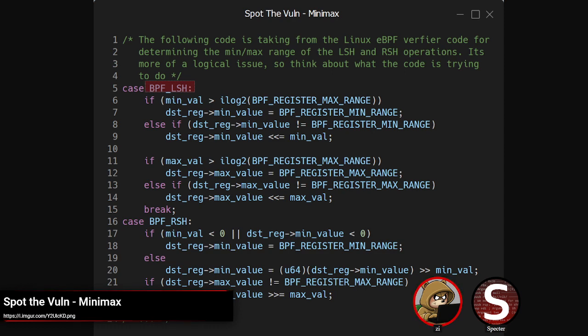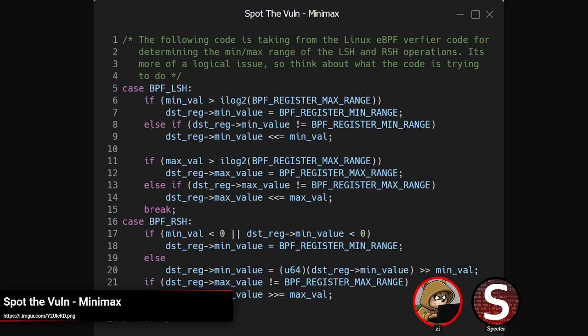So what we've got here is it's calculating the minimum value. It's doing a shift, and this is the left shift. So when you have a left shift, and that is a bitwise operation, the minimum value is going to be, you take the minimum source value or original value and you shift it by the minimum number of bits to the left that it has within its ranges. Which you'll see here, it's saying min value left shifted by min value, so that makes sense. And to get the maximum value with a left shift, you're going to take the highest starting value and shift it to the left by the maximum number of bits. So again, that makes sense.